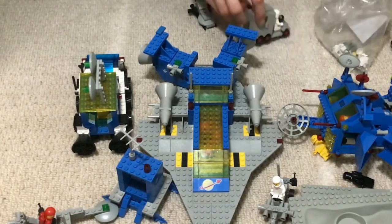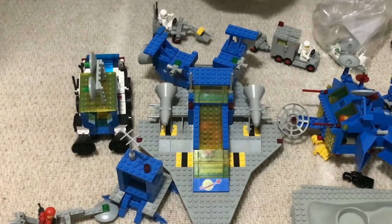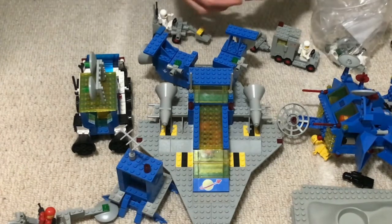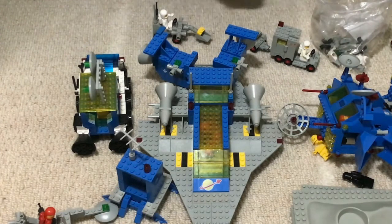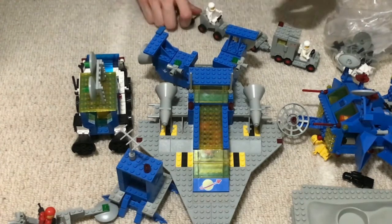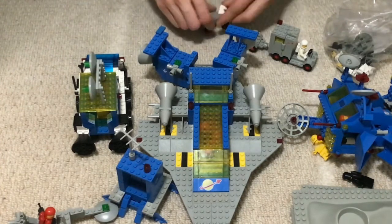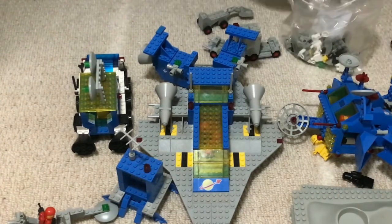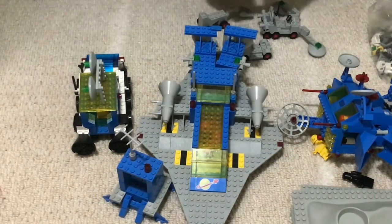We're going to be talking about the Series 22 ornithologist — the lady with the toucan. Pretty boring figure to be honest, not really a fan of the figures as a whole, but I really love the toucan piece. We're here to talk about her legs. Dual molded legs, brown boots at the bottom, I think it's tan or dark tan at the top — either way, perfect — with a belt buckle print and lacing on the front of the boots.